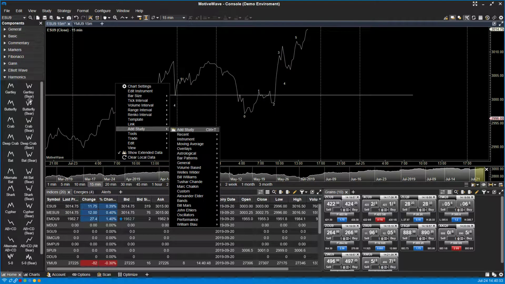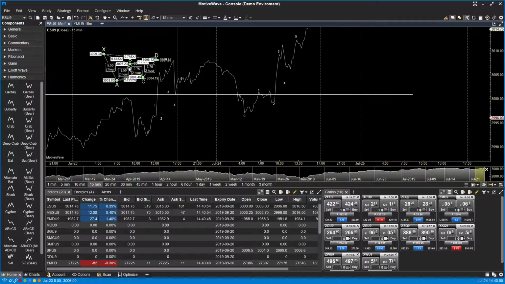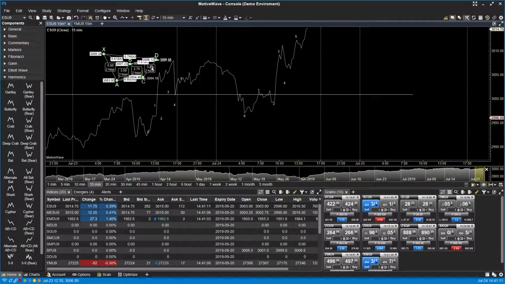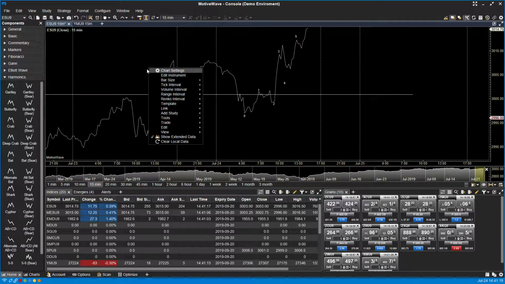Each drawing tool does have different properties. Let's just add this one to our chart real quick. You'll notice properties allow you to customize even further. Some of what you did see in that right click context menu give you some of these options, but this breaks it down even further. And typically, not on this one, but on other drawing tools and indicators, you can customize colors and line sizes with things like that.